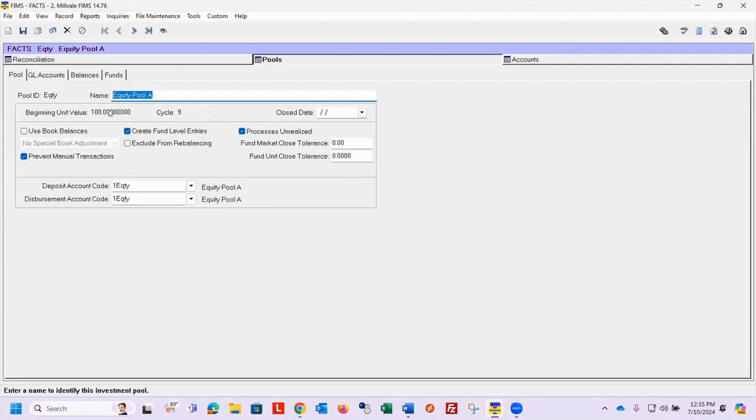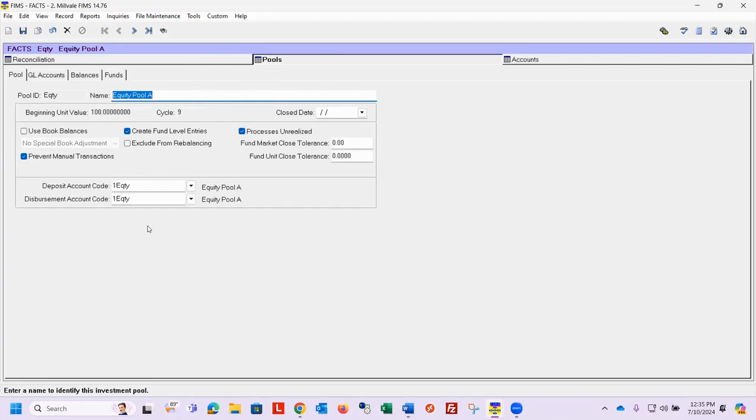So don't create manual transactions in the facts module. Now, there are some exceptions, but I would suggest contacting support for help if you think you need to, and they'll make sure that that's your only option or that makes sense. So don't create manual transactions in facts. Don't delete any of the transactions from the facts module that come from general ledger, because again, facts is no longer going to see the same thing as what's in general ledger. Don't change any of the transactions in facts. Again, they'll now be different from general ledger.